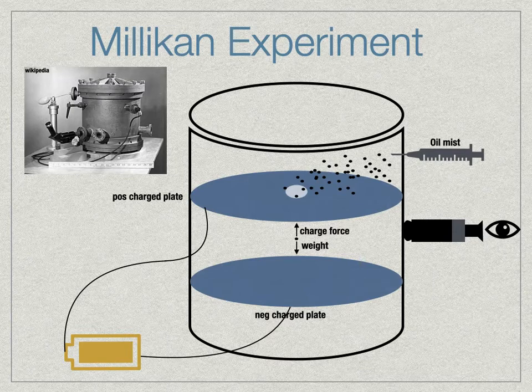Well, we can measure the mass of the oil droplet, and we can measure the charge force. We also know what the charge on a single electron is, because we sorted that out with the Thomson experiment when the electron was discovered. And so what he was able to do with a little bit of math is sort out what would be the mass of a mole of electrons. And from there, you can begin to sort out how many particles would have to be in a mole of electrons in the charge to mass ratio. And so that would give you an estimation of the particles in a mole. And you get pretty darn close to 6.02 times 10 to the 23rd.